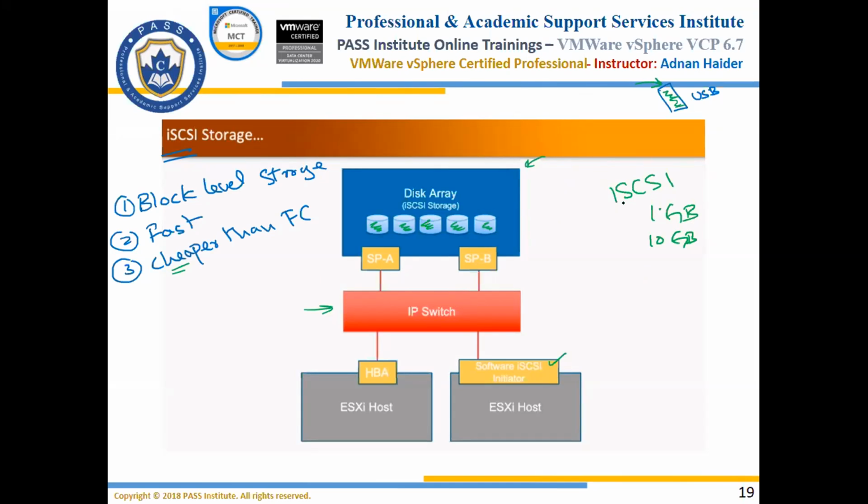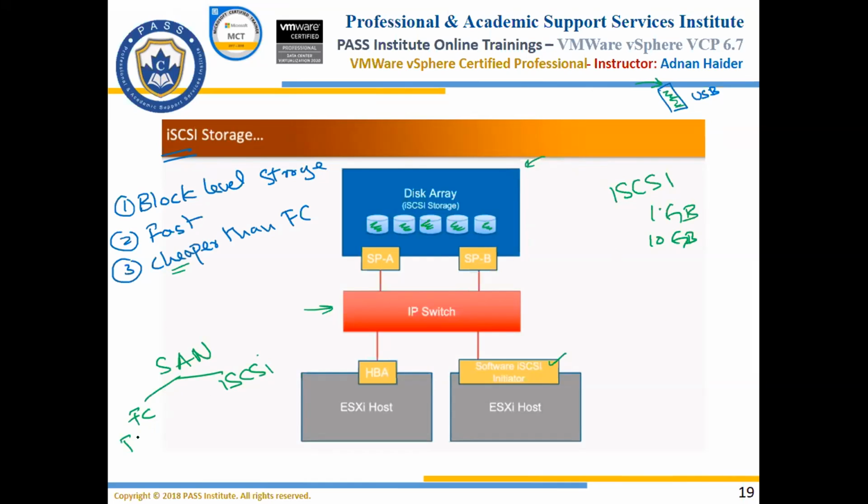Or maybe an expensive iSCSI can be used in a production environment as well. But the main difference is both are SAN storage. So SAN is of two types, guys. How many types? Two types: number one is FC, number two is iSCSI. If you can, just write on your rough pad that SAN is of two types, FC and iSCSI.